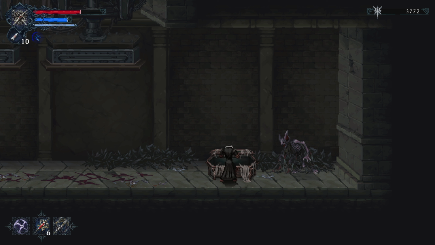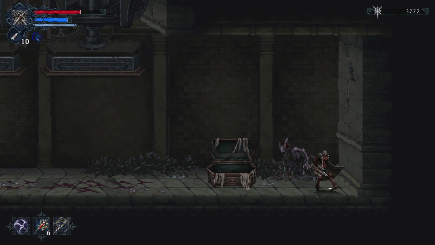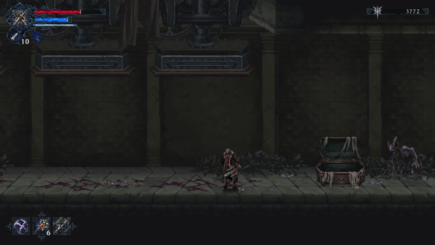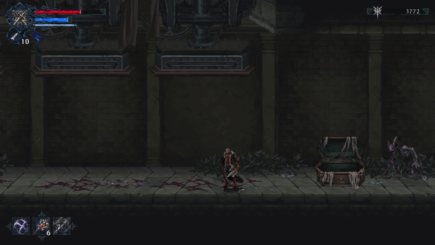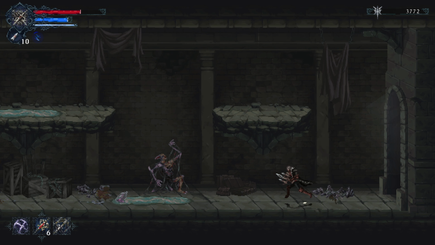What's in here? Healing holster. City-made holster. Construct to hold extra healing injections. It's standard equipment of all Methogren guards. Now we have a max health injection increase, which is good. Pretty good. There, much better. Now we can actually go to where we need to be.